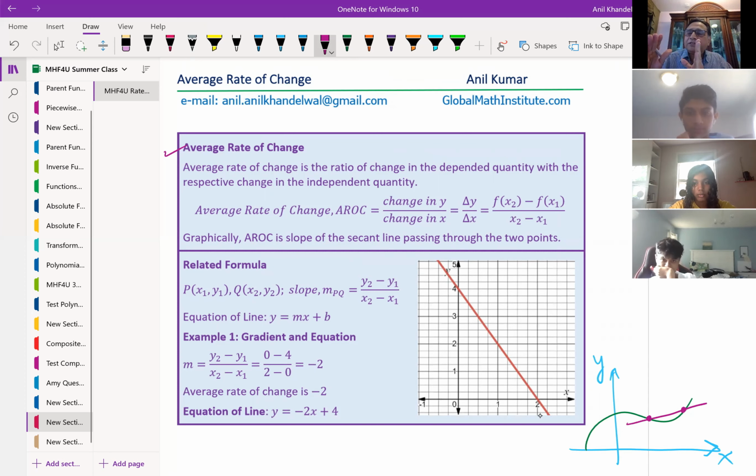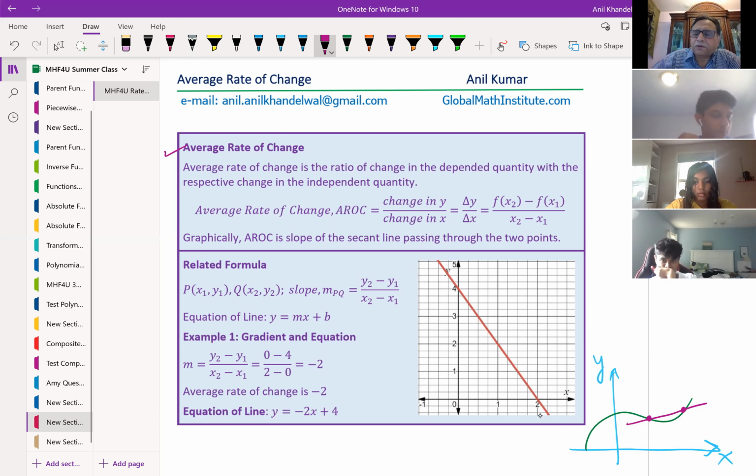So we have 2 points. And between the 2 points, we see what the distance is and what the time taken is. Dividing distance by time, we get the average speed. Is that clear to you? That is the simple concept of average rate of change, correct? So time is the independent variable there. Distance is dependent on it.